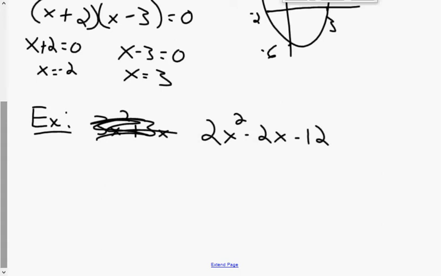So now I have an actual coefficient for an a value that's not 1. The first one but doubled. Yes, I just doubled everything. I didn't realize that. I just grabbed one out of the textbook. So what you do here is you look. If I have an a value, check to see if you can factor it out of everything first. Which I can. So if I divide everything by 2, it's just going to look like this. Does that make sense? We all remember how to do that? Common factor?